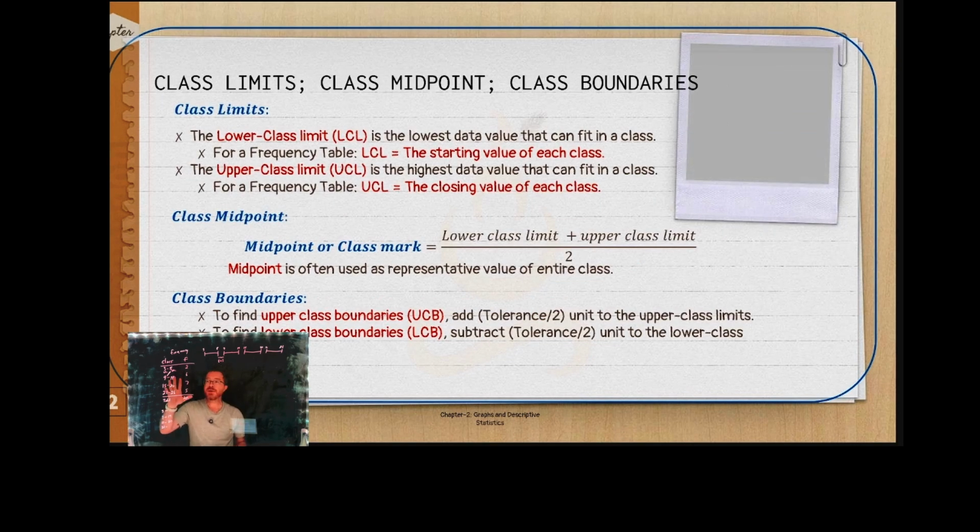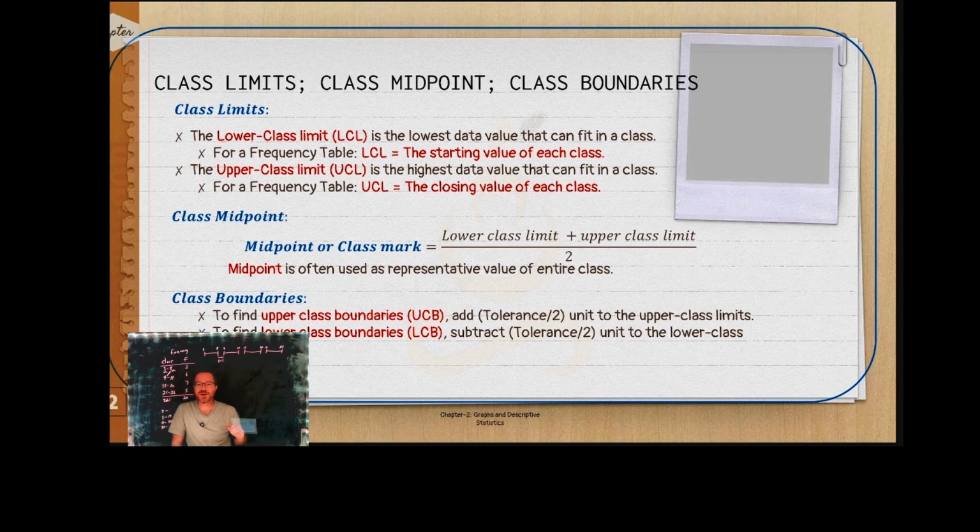So now we've talked briefly about how the lower values for each interval are our lower class limits. So this 3 would be the lower class limit for group 1. This 9 would be the lower class limit for group 2. This 15 is our lower class limit for group 3, and this 21 is our lower class limit for group 4.